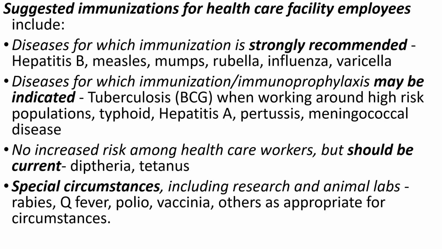Suggested immunization for healthcare facility employees. Diseases for which immunization is strongly recommended are hepatitis B, measles, mumps, rubella, influenza, and varicella. Diseases for which immunization or immunoprophylaxis may be indicated: TB, typhoid, hepatitis A, pertussis, meningococcal disease. No increased risk among healthcare workers: diphtheria, tetanus. Special circumstances, including research and animal labs: rabies, Q fever, polio, vaccinia, others as appropriate for circumstances.